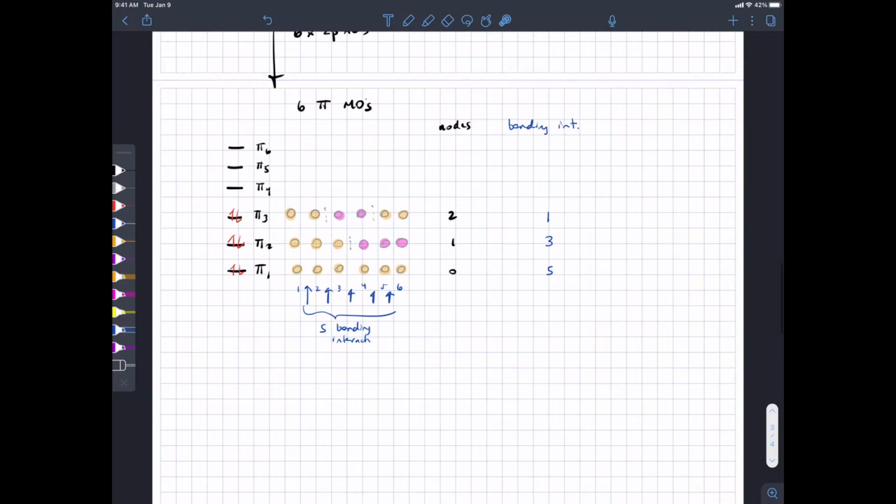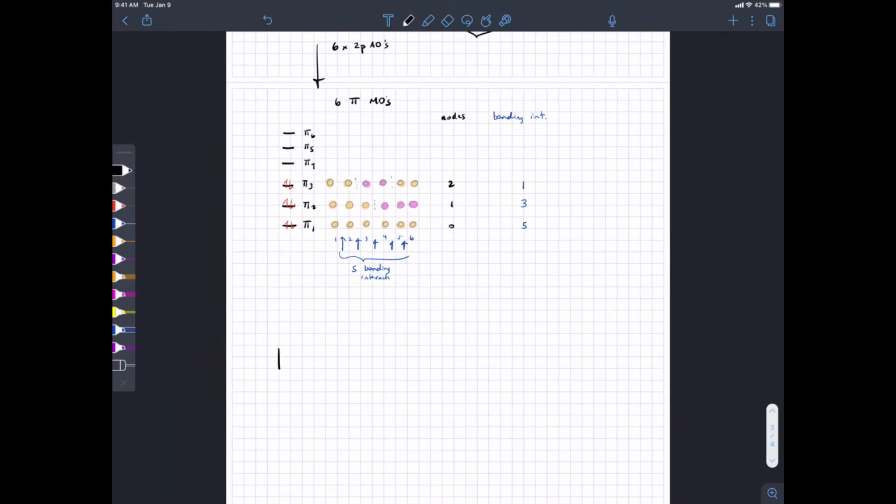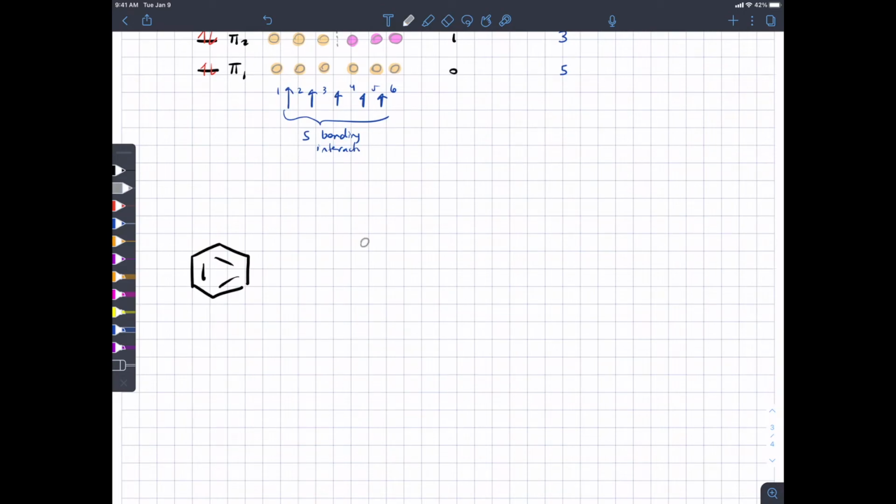Now, let's look at benzene. And conceptually, we're going to make the orbitals for benzene by taking atoms 1 and 6 and just putting them next to each other. All right? So let's see what would happen. So let's take this lowest energy one, and instead of having them out in a line, we'll put them in a ring. 3, 4, 5, 6. Okay?